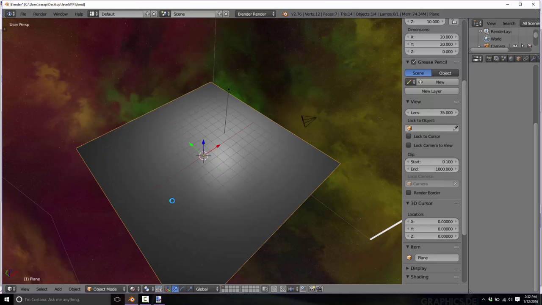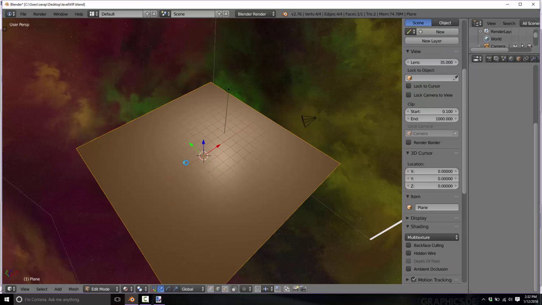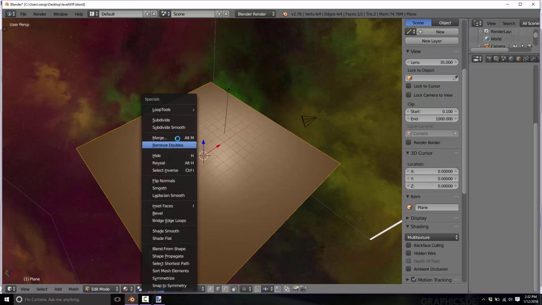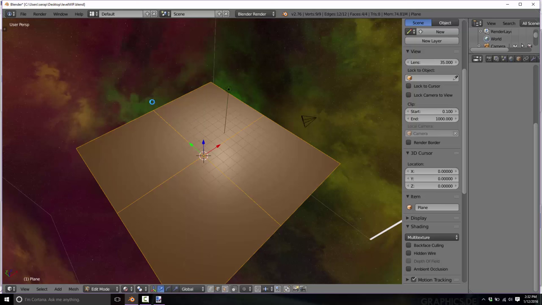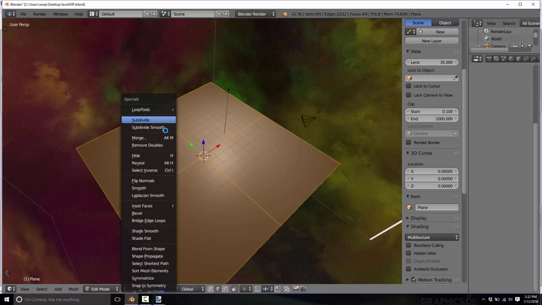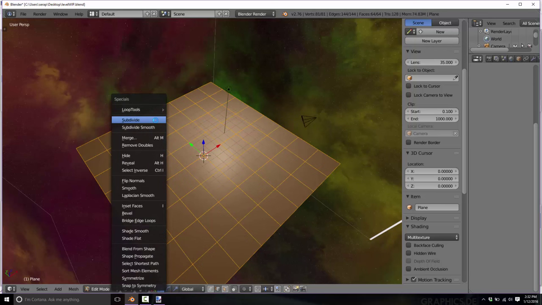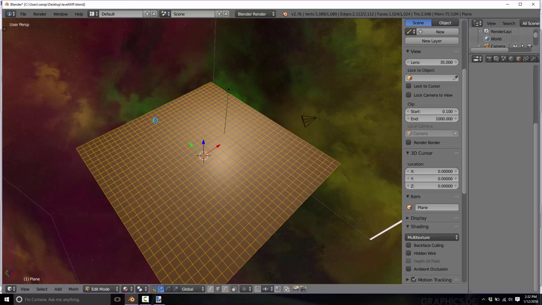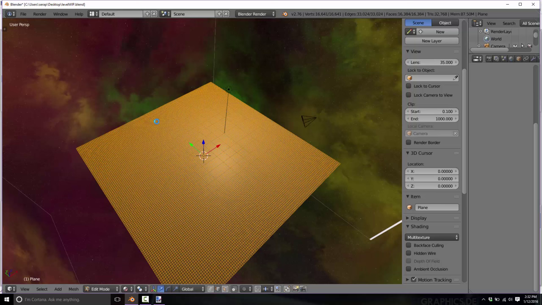So just go in here and hit tab, and what we're going to do is subdivide it. So just W and then subdivide. So now we have four quads. Do it again, again, and again, and again, and again, and one more time. So right now we're sitting at about 32,000 triangles, which gives us a pretty good amount of detail. Not going to be overkill. Keep in mind, this is your entire landscape we're talking about here. So that should give you enough polygons to work with so that your height map will distort it nicely.